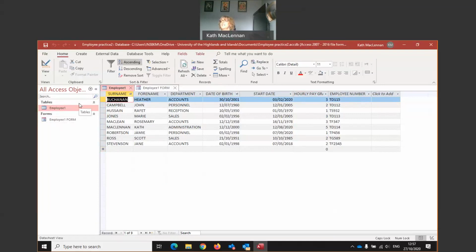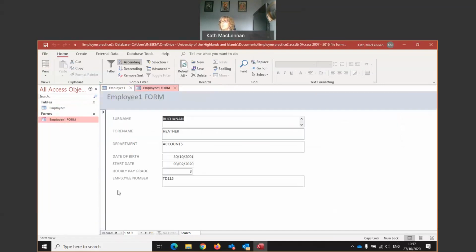If I want to delete a record using the forms, just make sure that I double click on forms, okay? And then I could just scroll until I find the record that I want. Or equally, you can type in the number of the record that you want. So if I know that it's record 7, for instance, here we go, Jamie Robertson, I could come in here. In order to delete this record, come to the delete button, press delete record.